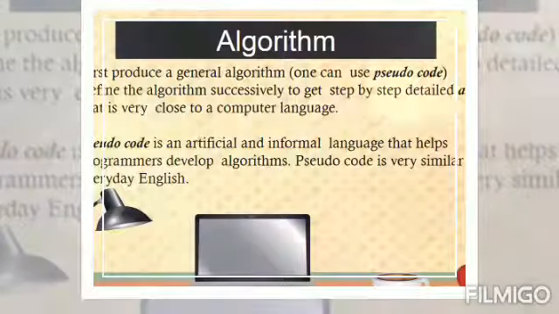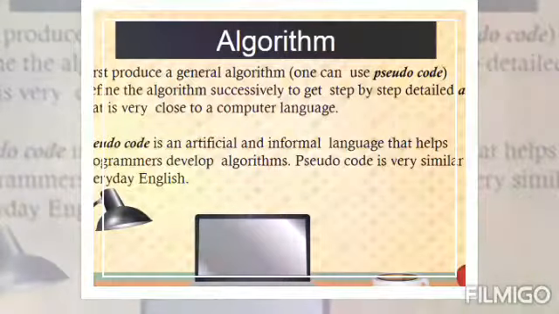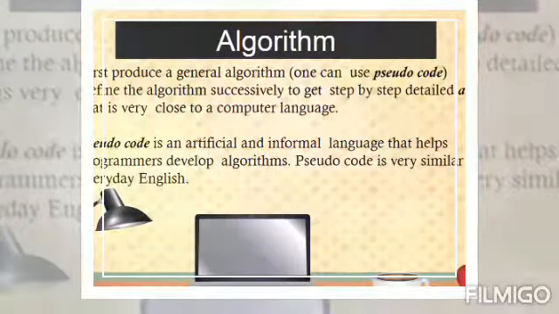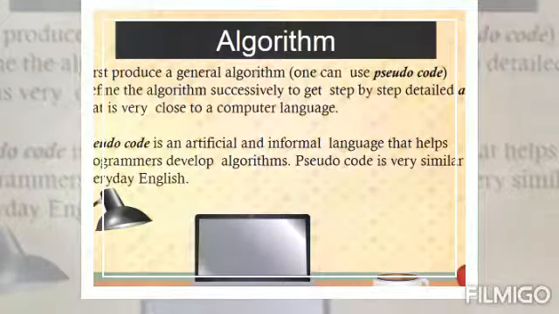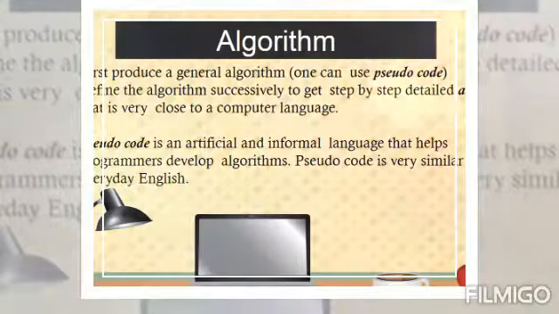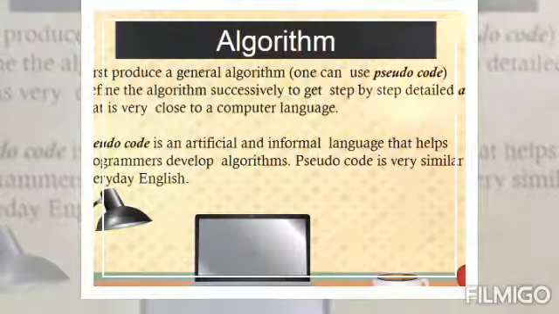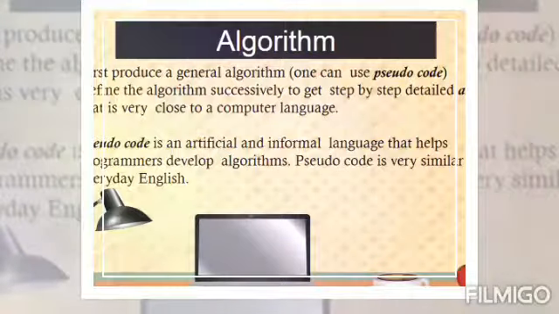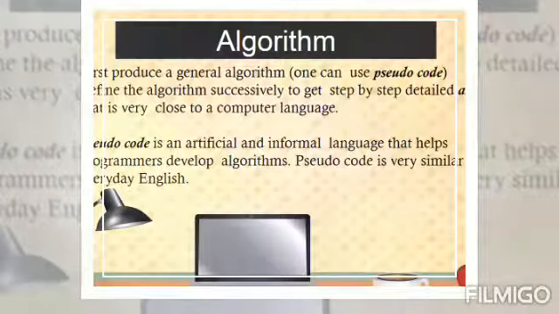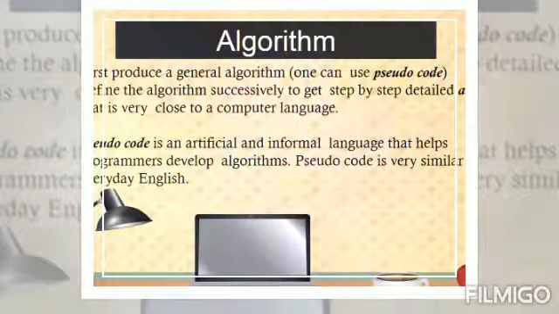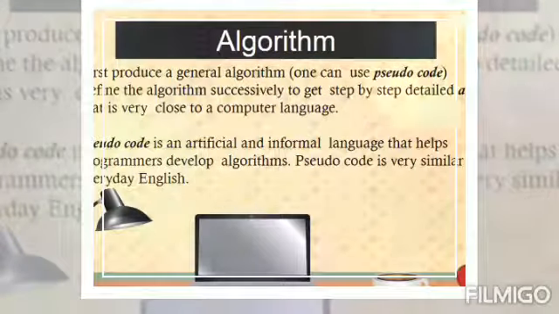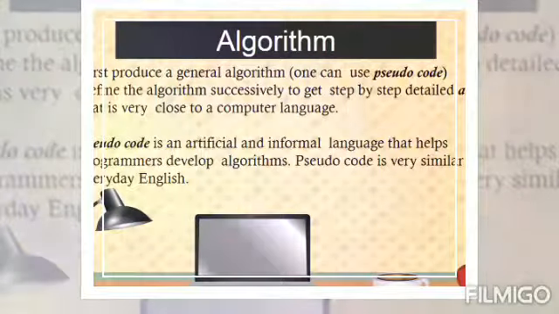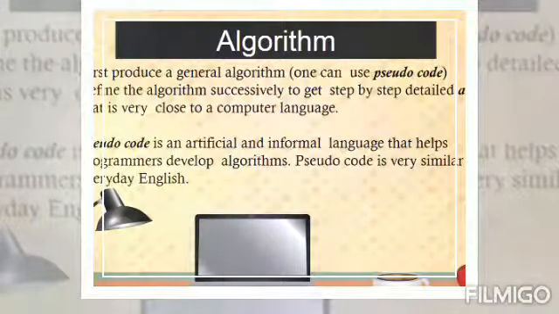It is also called a pseudocode, which is used in artificial intelligence or fifth generation language to develop programs. It is quite easy for the programmers to write the English-like words or the English-like code to write the difficult code in any other language. It is like natural language or English-like words. So it is quite easy to use algorithms or to write this complex problem into smaller steps or in chunks to solve a difficult problem.